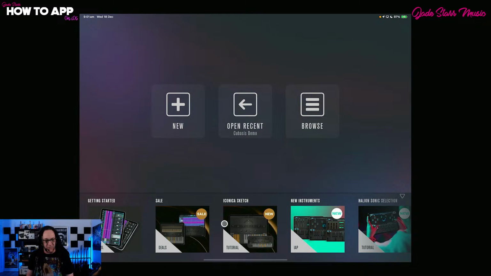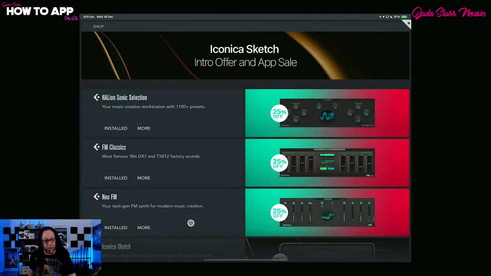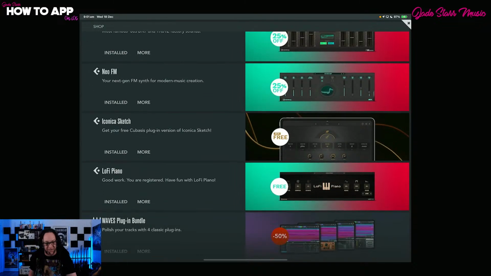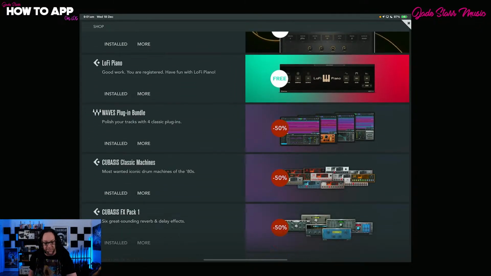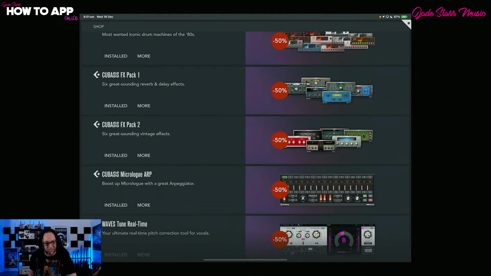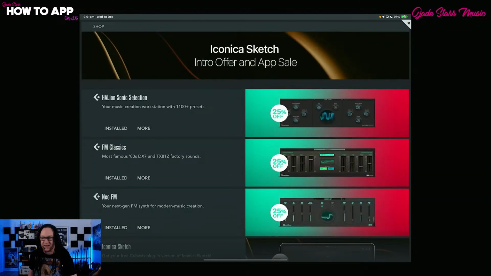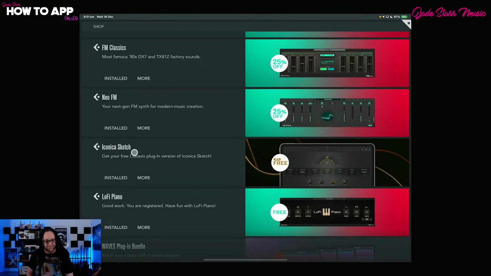Everything is on sale here, so go and get these if you want to install them into Cubasis. I'm not sure how long the sale lasts, but Iconica Sketch will show up here to install. Once you hit install, it'll download the 1.8 gig that Cubasis needs.